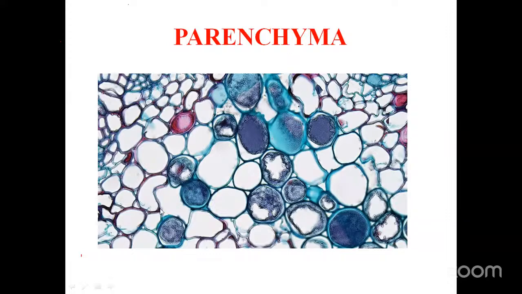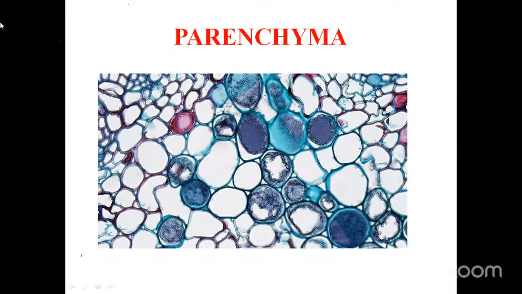Parenchyma cells. Same simple tissue, simple parenchyma definition. The parenchyma cells are a group of cells that are all similar structurally, and their function is also the same. They are the oldest cells and fundamental tissue. Parenchyma tissue is the basic fundamental tissue, and it is present in all types of plant parts. It is developed in algae, bryophyta, pteridophyta. That's why it is called the old and simple one.